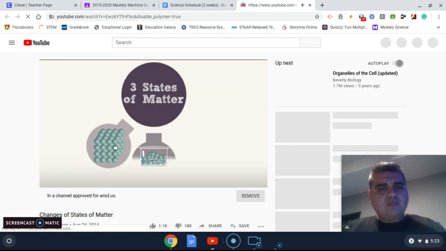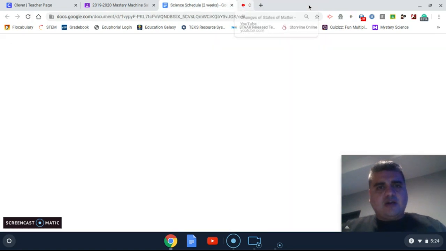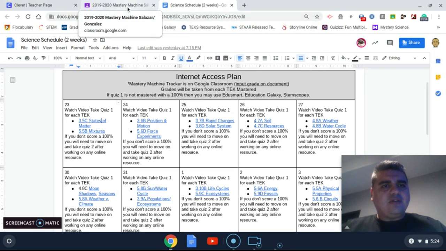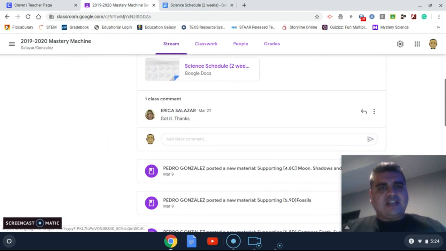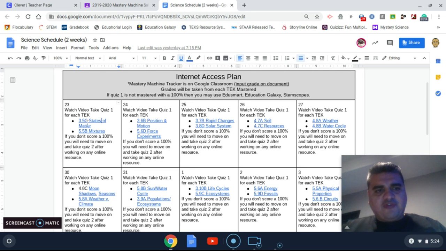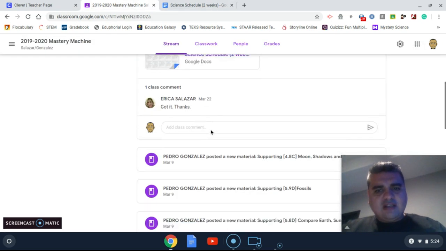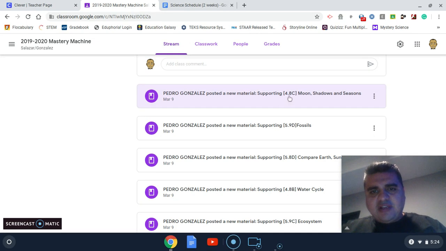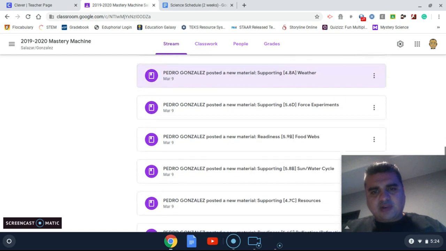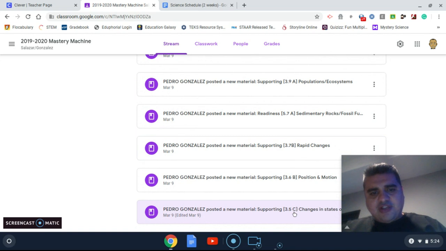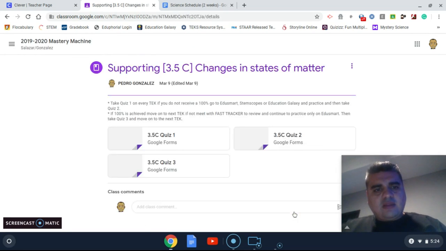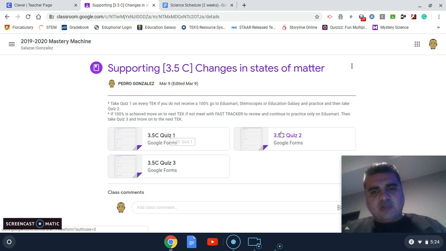Liquid. And then after you finish watching it, all you're going to do is come back and go to your MasteryMachine, which is right here. And you're going to find right here, 3.5C. You're going to find it all the way at the bottom. If you notice right here, they have the number that we talked about. So we're going to find 3.5C, which is somewhere down here. It's probably going to be the first one, to be honest with you. The first one on the way bottom, which is right there. You're going to come here. All 3 quizzes are going to come out. Quiz 1, 2, and 3.